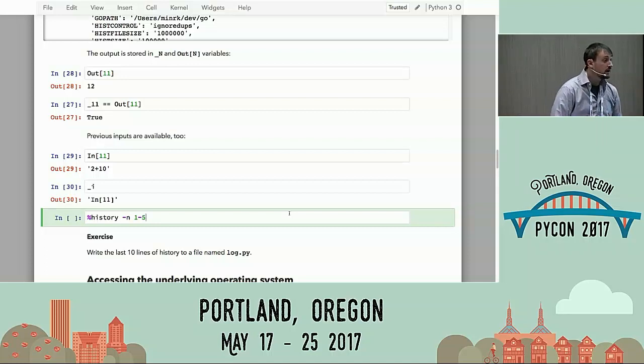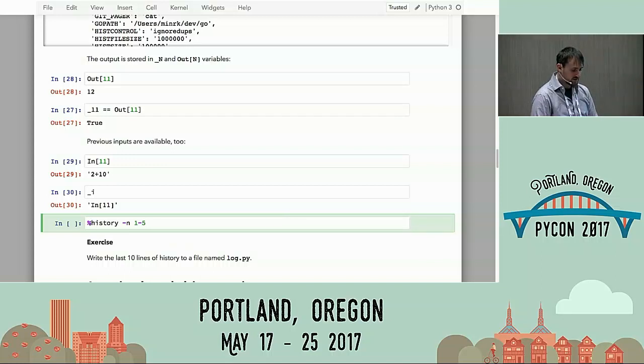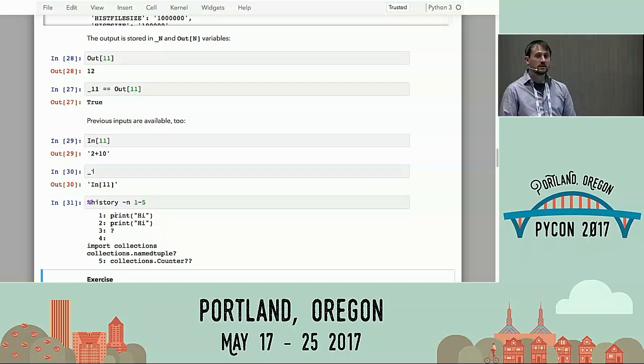And then we have these magics. So magics are something where we extend the Python language with these percent characters. So if you start a line with percent, that's going to call the rest of the line, in this case, history -n 1-5. And it will show the IPython command history for items 1 to 5. And the magics are another thing that IPython provides that extends the behavior of the Python language and gives you new convenient functionality for common operations that are possible to do in Python, but often might be tedious, like cd. You can just type cd to a directory, just like you would in a shell, instead of having to type out os.chdir, etc.